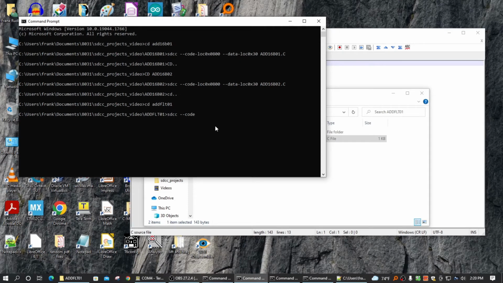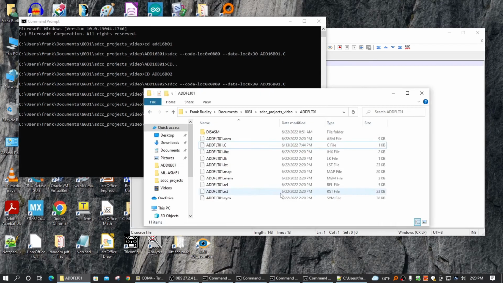So it's code location 0x0800. It just happens in this processor, the user memory, that's where it starts. And data location 0x30. So we want to do addflt01.c. Oops, got to get the 01 in there. So we'll let that run.